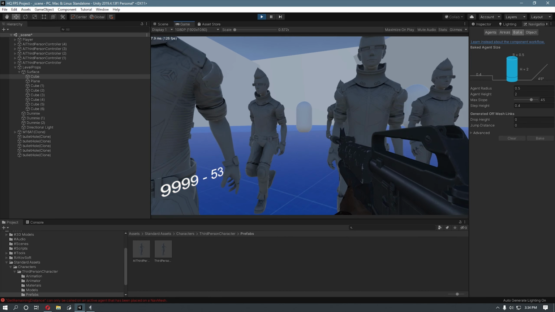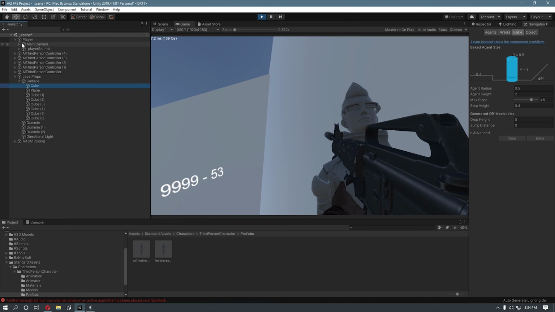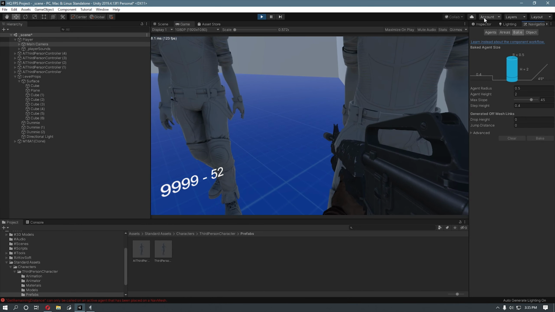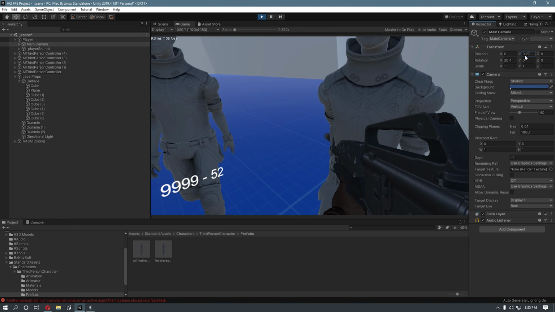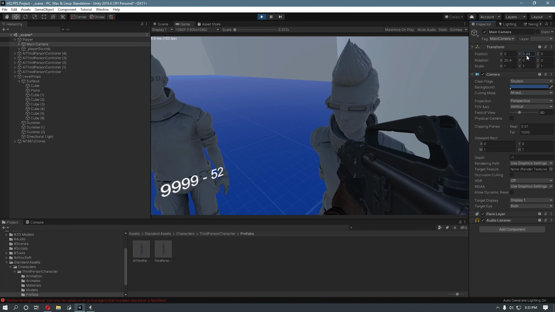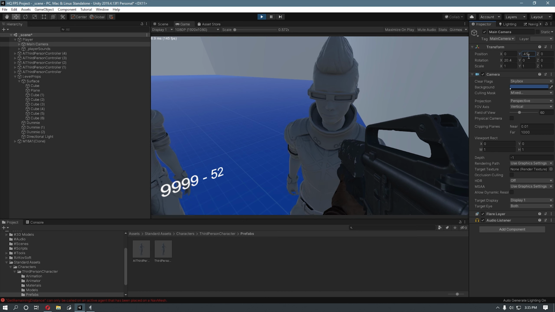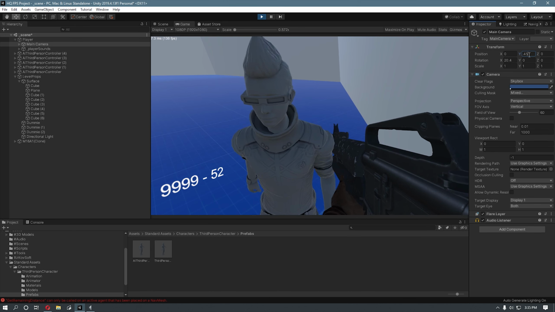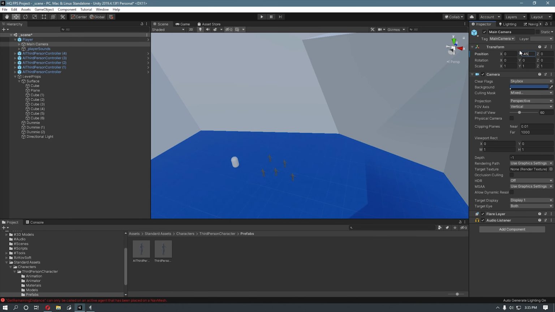Now you see the zombie looks pretty tall, so you want to edit this to your models or however your game is being. You might have robots, whatever. But you go to your main camera, your player, and you raise that up to where you think it should be. I'll say about 0.4, 5.4, 0.45. So that way he's not looking at the zombie stomachs.